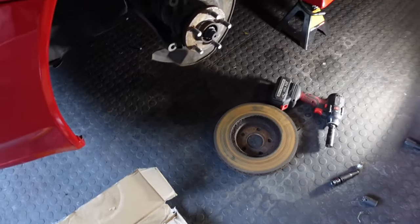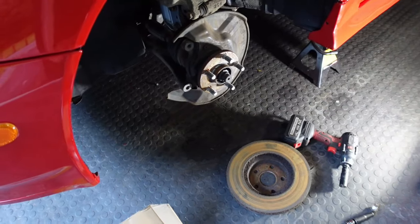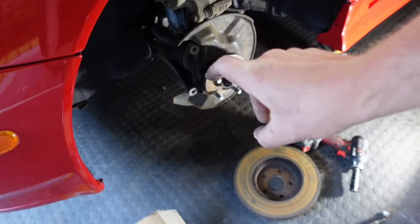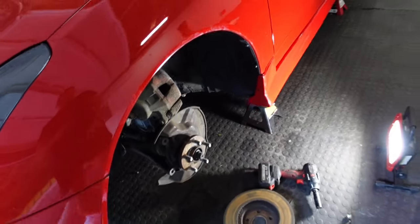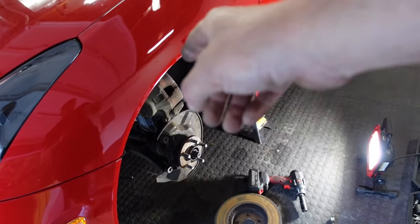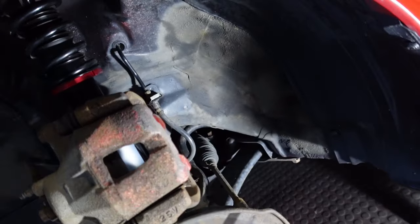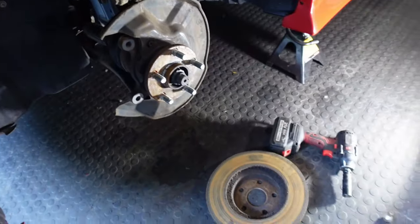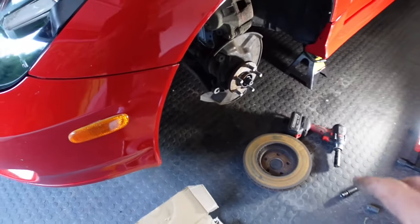Really excited for these. One of the things that you need to do is take a wire brush and clean this, and then another good idea is to paint the shield around it as well, and then lubricate it. So we're gonna do all of those things. And we're also gonna clean the caliper itself and take the pads. The pads actually had a lot of life left on them, but the inside definitely was, this car must have sat. I think this car sat, that's what I'm thinking.